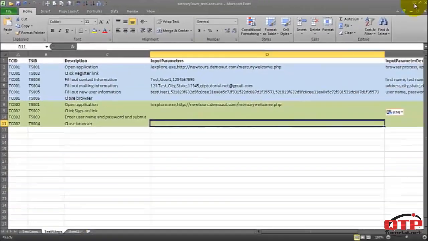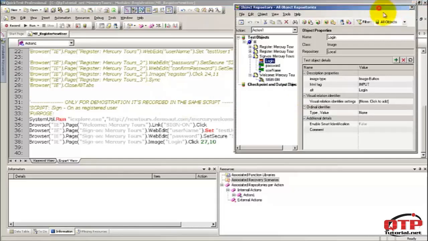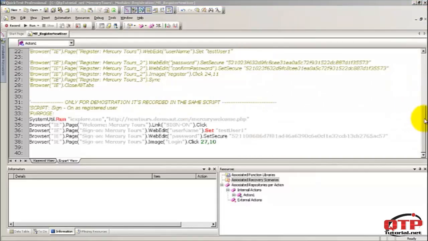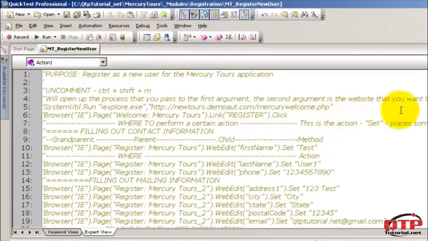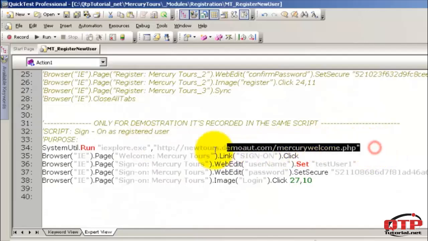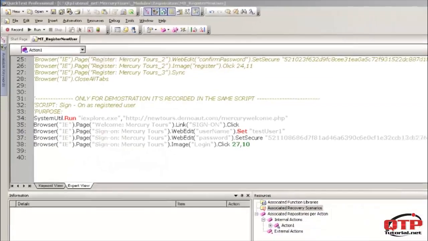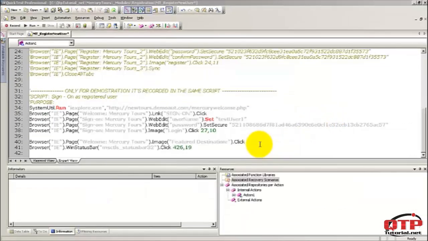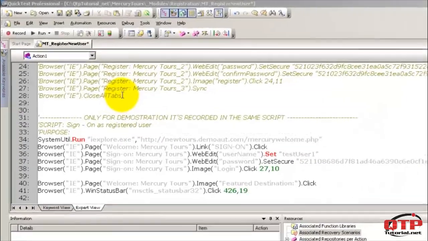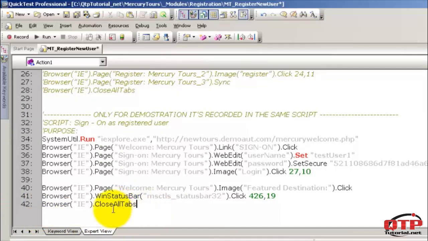Okay? And if you look at our code, we can even see this. Let me get the repository out of the way for now. We use this statement one time here and this statement one time here. Same statement. And actually, I didn't close the browser for you guys. So let me go ahead and do that, and the way we would do that is just by copying the statement and pasting it there, because this will close the IE browser.